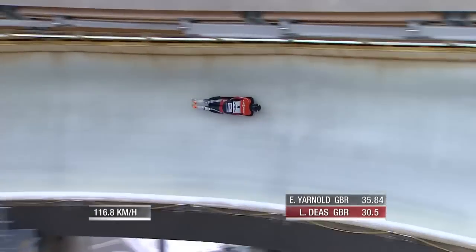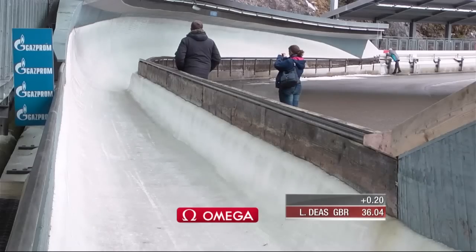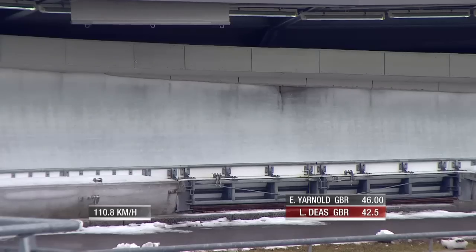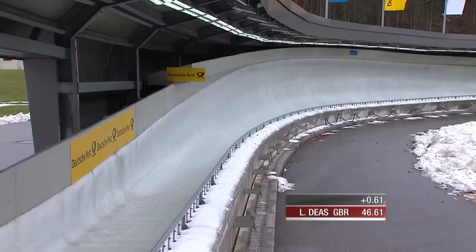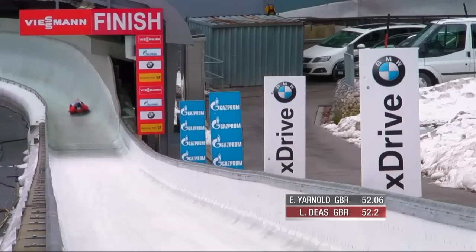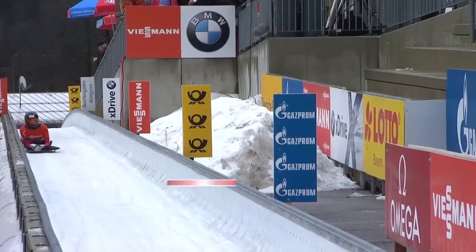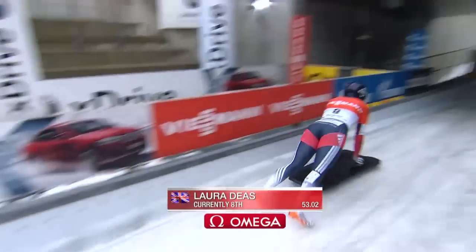Behind now into the Kreisel. Yeah, doing quite a bit of work in the straight there, and quite high in the second pressure in Kreisel. A little bit of a bump on the exit of Kreisel, but looks like it's okay. Relatively tidy run through the doodles. 1:10.9. She's lost speed though. You can hear a lot of scratching and scraping, Ben. Yeah, you can, and whether that's her feet or her helmet, whatever it is, it's going to cost you a little bit of time. 53.02. It's kind of where she was in training. That'll leave her maybe 10th or 12th place, 0.9 behind.